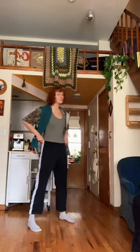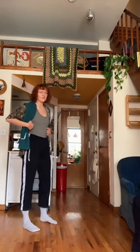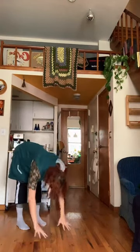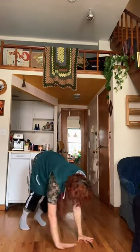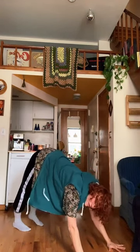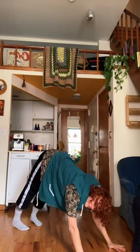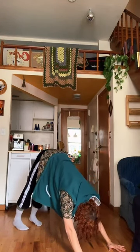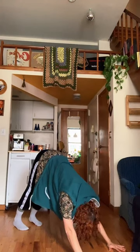Gorgeous. We're going to hit a downward dog. If this isn't friendly for you, I want you to find a really straight back leg lunge. Okay? And then you'll switch legs. If a downward dog is friendly, take your time getting there. Keep it small. It doesn't have to be a big wide one. We're just waking up the back of the legs and the upper body and the core all at the same time.